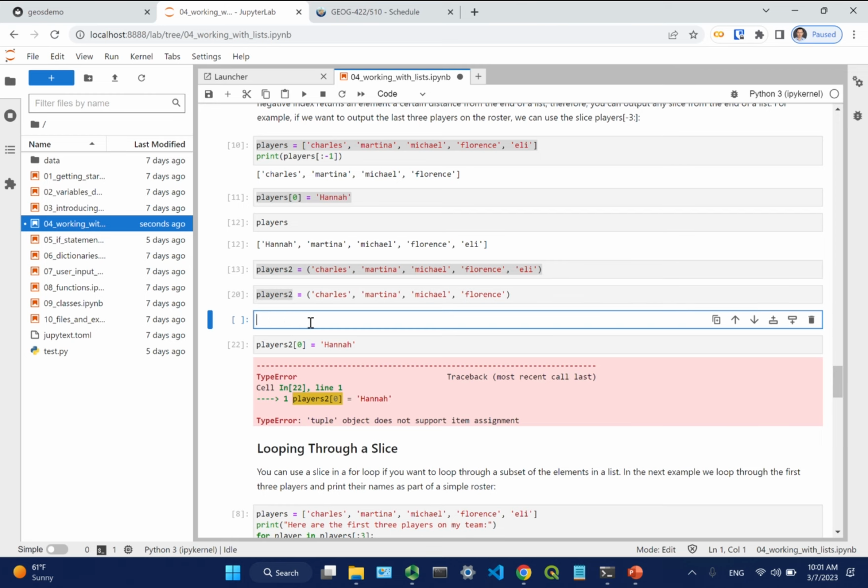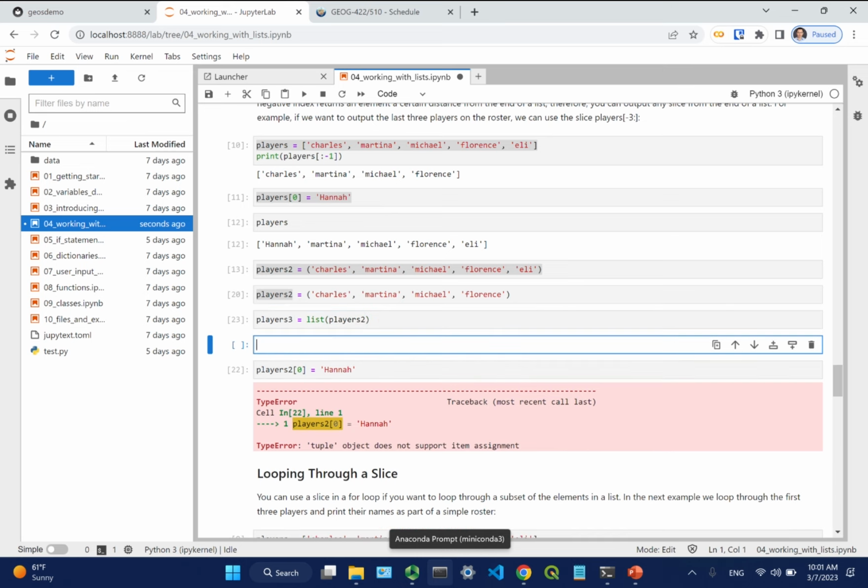I can make player number 3 equal to, so if you want, you can convert a tuple to a list, so that later on it's changeable, it's mutable. What you can do here is just the number variable equal to list, and then you put the tuple variable in there.